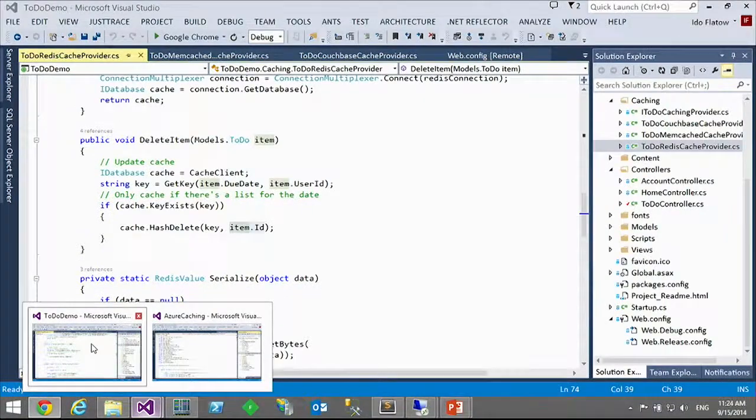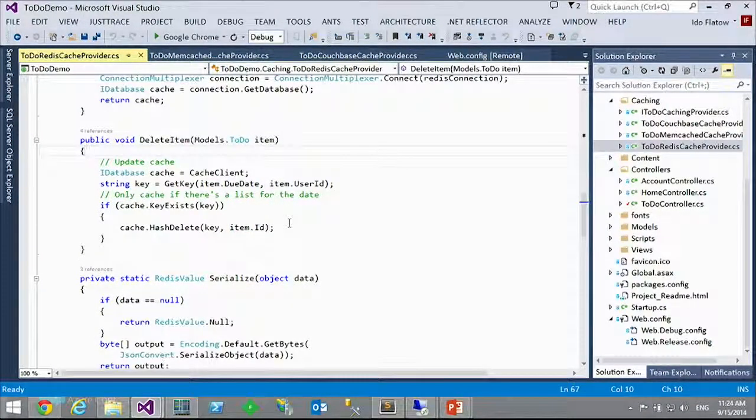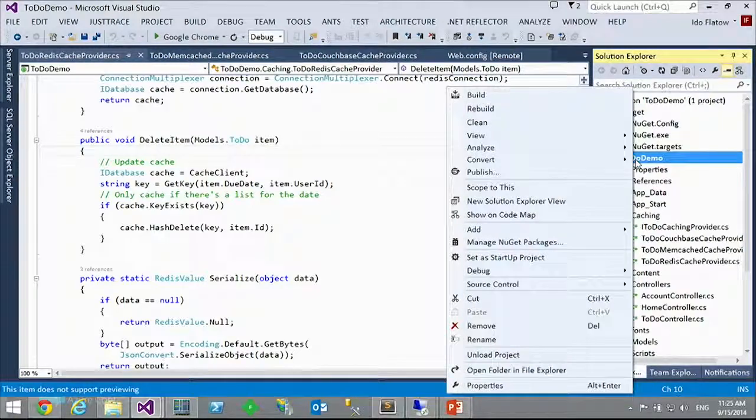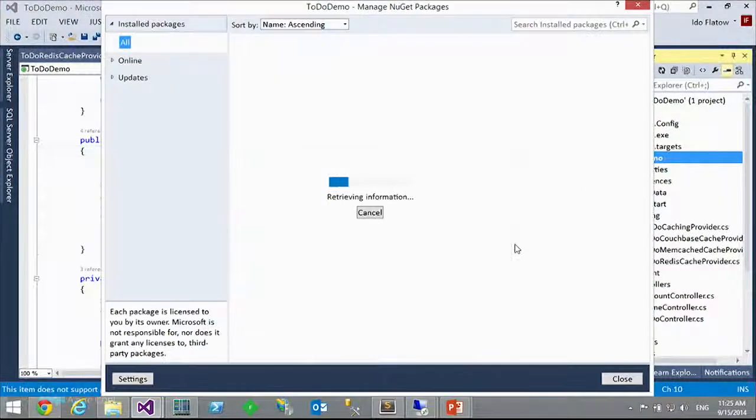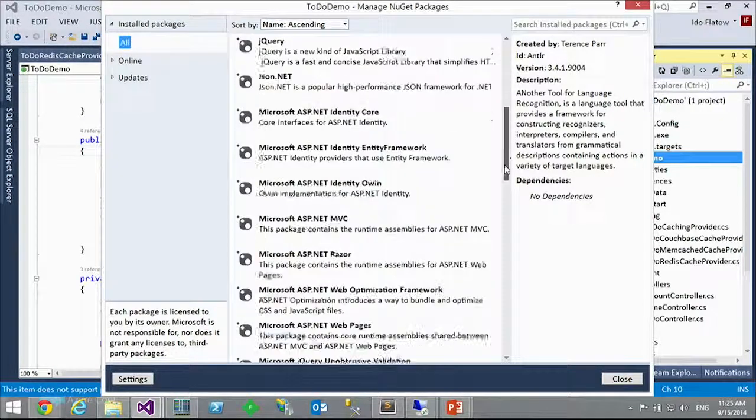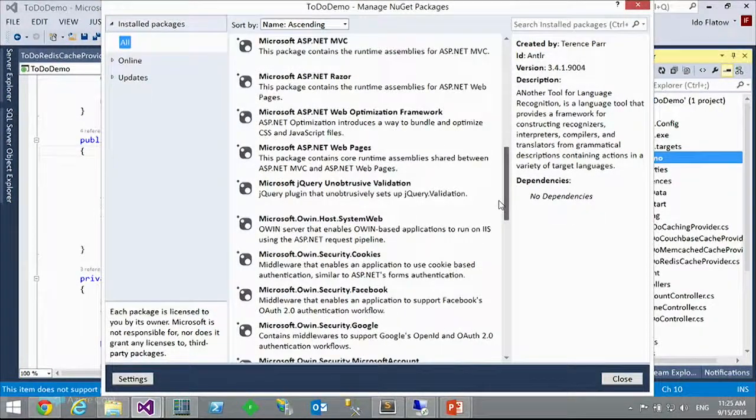By the way, I will have this application online for you to download after this session, so you can go ahead and download and check the client API for all of these caching solutions and how to configure them to work with Azure, which basically just specify the IP of that virtual machine. So I have this Redis cache provider which I used. To use Redis in either Azure or on-prem, you have multiple client APIs. For this one, I used Stack Exchange, which comes built in with the, let me just show it to you.